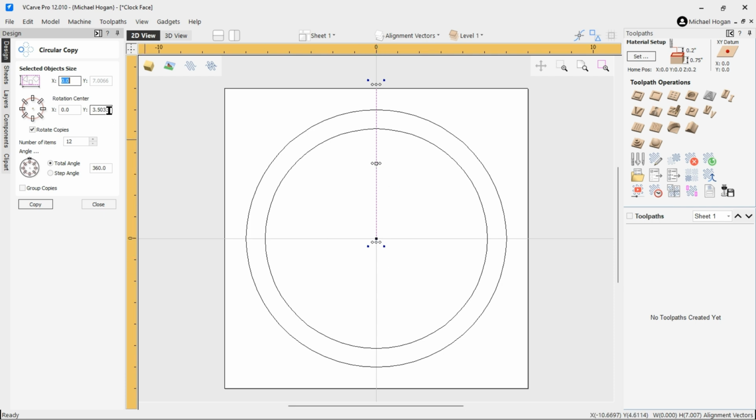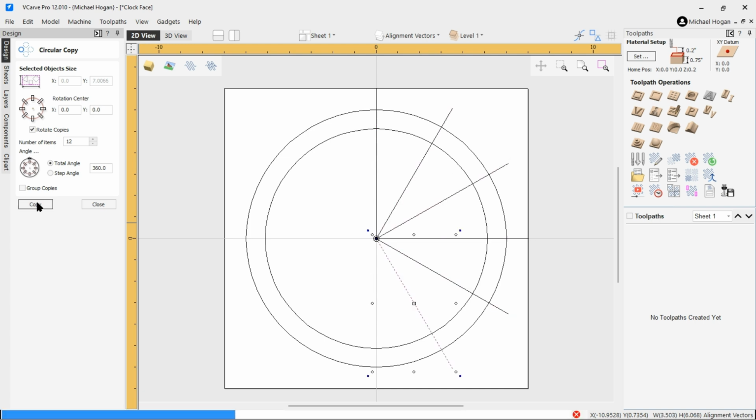So I want to change this to 0.0. Now you'll see the little indicator shows that the center for rotation is now where it should be, and we want 12 copies of this. And we want to rotate them on a total angle of 360 degrees around the diameter here.